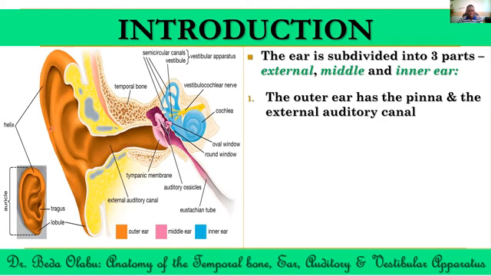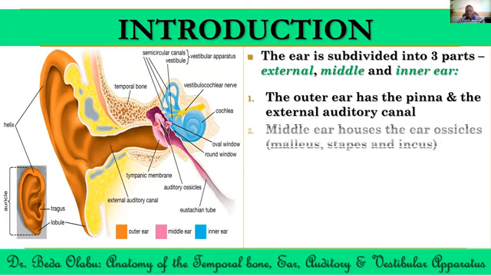The main function of the outer ear is to collect sound waves, which then are taken to the eardrum, also known as the tympanic membrane. The role of the tympanic membrane is to convert the sound waves into vibration energy. And the vibrations are then passed through the middle ear. So this is the middle ear, also known as the tympanic cavity.